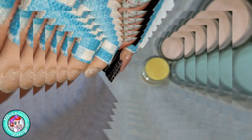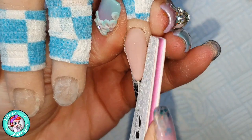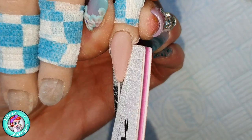And then when it's all set and cured, I'm going to come in with my file and file in my smile line, making sure I'm pushing against the acrylic, not down onto the form and nail. I always make sure the corners of my smile lines start where the natural free edge starts. Obviously, if I was working on a client, I'd have left that to set, gone ahead and started working on the other nails, and then filed the smile lines in at the end.